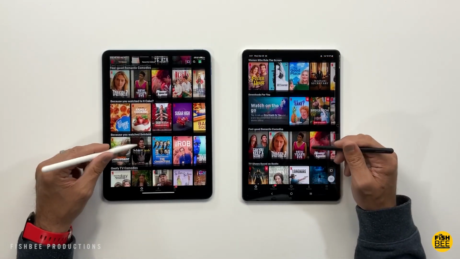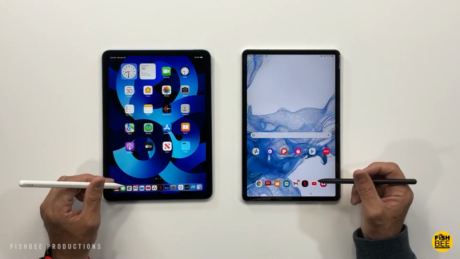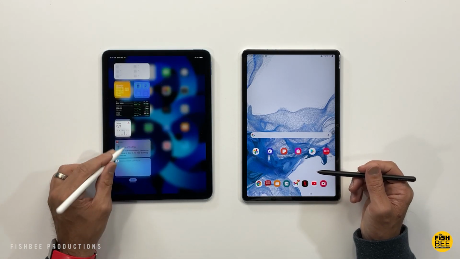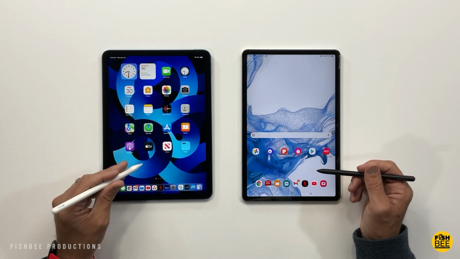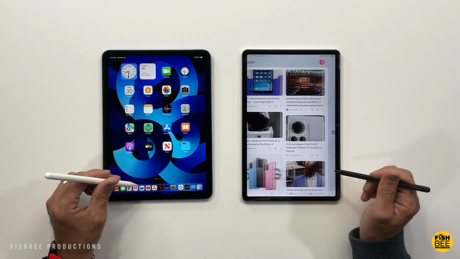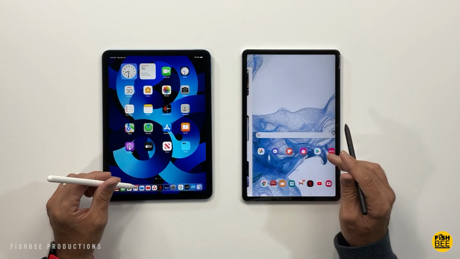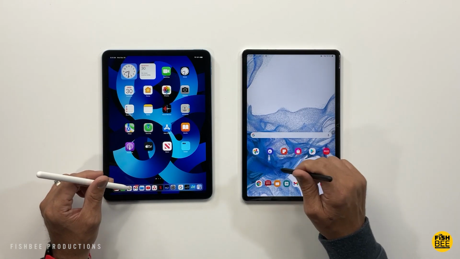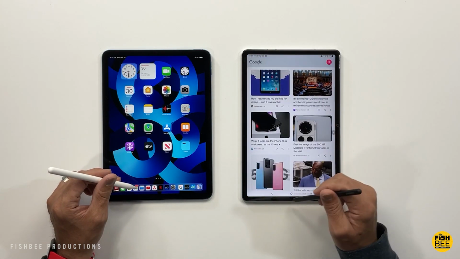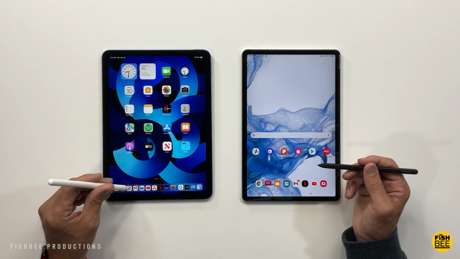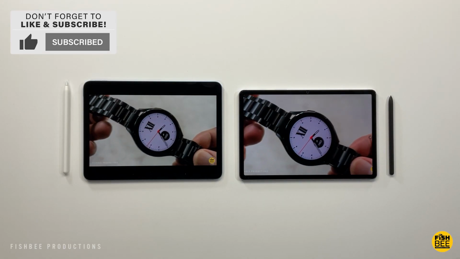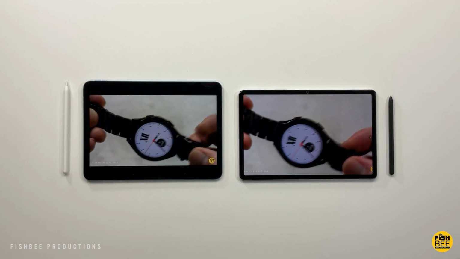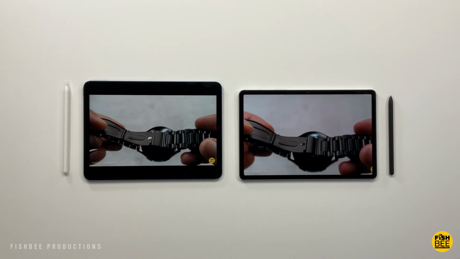You also get 120 Hz refresh rate on the Galaxy Tab, only 60 Hz on the new iPad Air 5, but in my usage, I haven't really noticed a huge difference between the two. Surprisingly, the iPad is still fairly smooth, even at half the refresh rate, but this might be a more important feature to some people out there. For me, I like to see devices that have the higher refresh rate, but it's not going to be a deal breaker. I feel like as long as everything is nice and smooth, that's definitely more important to me.